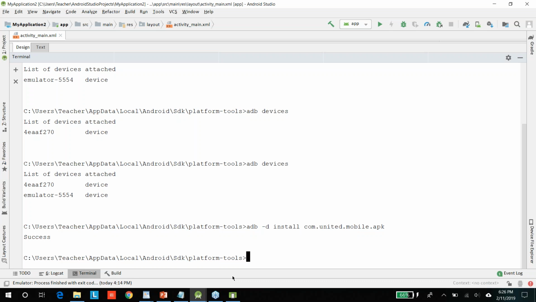Please explain to Elena. So doing it manually, what file do we install on the emulator? Well, we are installing the application that everybody should have had from like two homeworks before. So if you do not know what file, you just have to watch the video, do it at home, and check the homework. We are installing com.united.mobile APK.